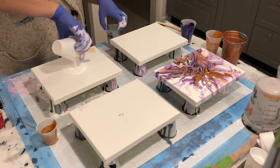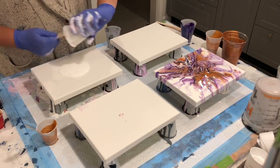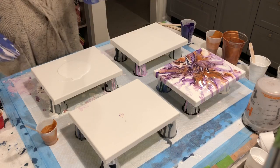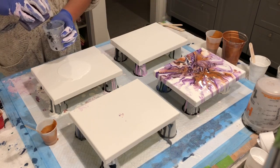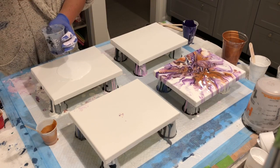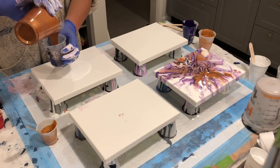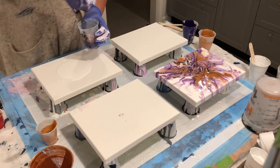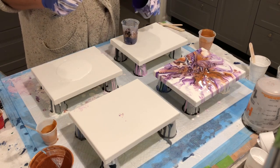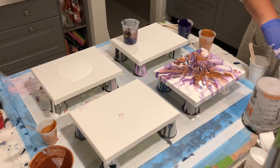Now here, I'm just gonna use up my thin white. I have my 4 ounce cup. I'm gonna do about an ounce of the purple. Yep. The bronze. The copper. Purple. And I have some white over here that I mixed this morning.